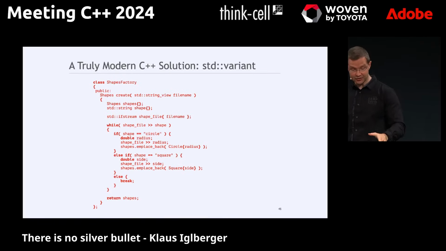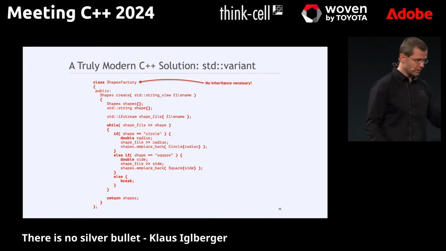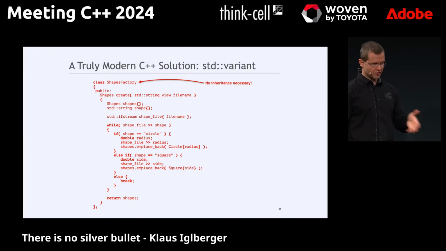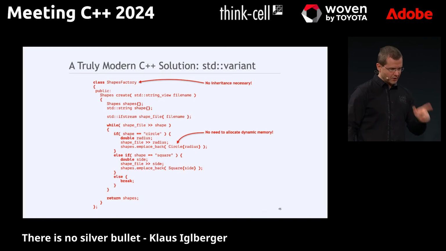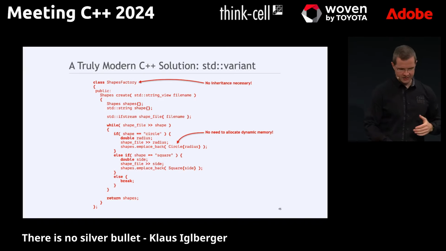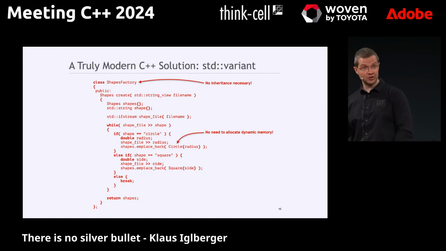Then the shapes factory. It's pretty much just doing the same thing as before, but again, note, no base class, no inheritance, no virtual functions, just does the thing that it has done before. And again, please don't read the code. But you also notice one detail that is quite impressive: we don't make_unique anymore. We just create a circle and put it in the vector. Yes, it's stored inside one of these variants, but there is no need to dynamically allocate, which is great, especially for those who cannot use dynamic allocation.